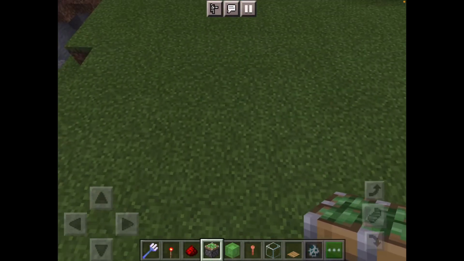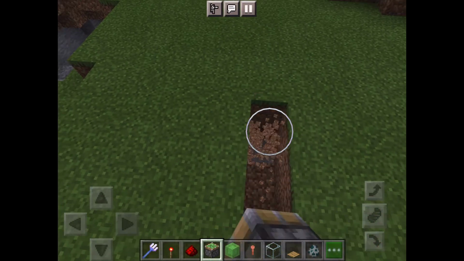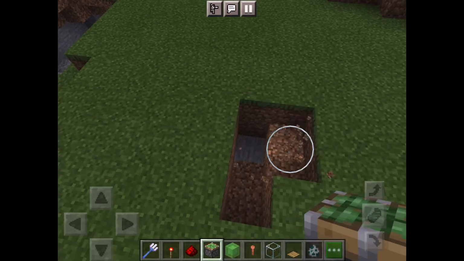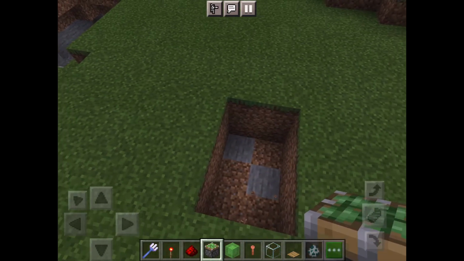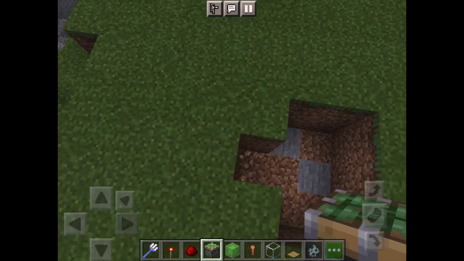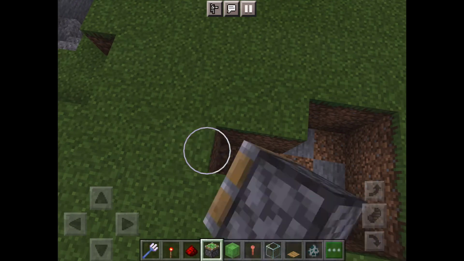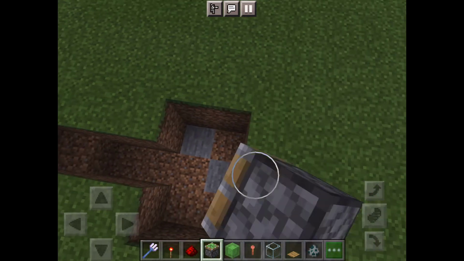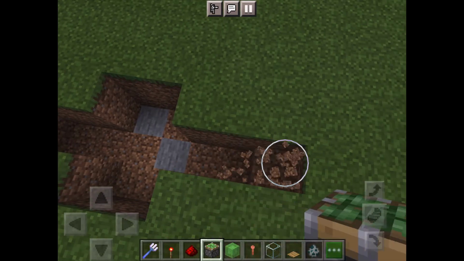So first, you dig two blocks down, two blocks down, wait. Basically like this, then you do this, one, two, two blocks down, two blocks down, one block, same here, one, two, one, two, one.